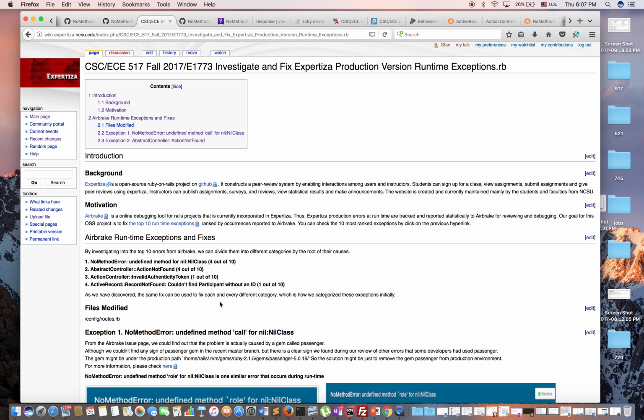The fourth one is due to a conflict in the database: something cannot be found in the database. And the third one is due to the expiration of the token generated by a gem, and the exception is raised manually when the token is expired.